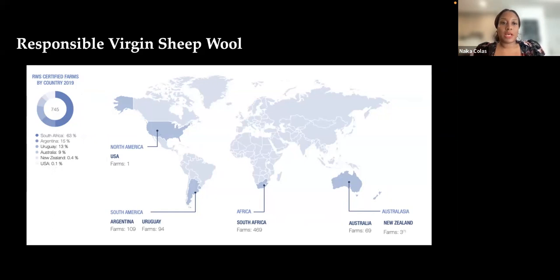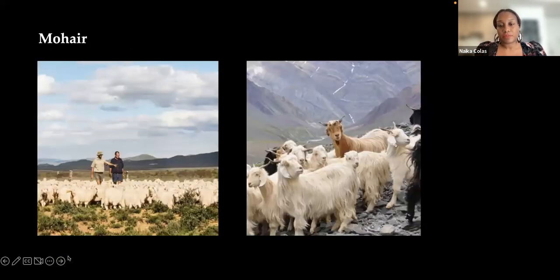So there's not a lot of farmers in the US that are actually doing this process correctly. And so if there's a sustainable fashion brand that's producing in the US and sourcing their wool from the US, you can say to yourself that it's not responsible virgin sheep wool.